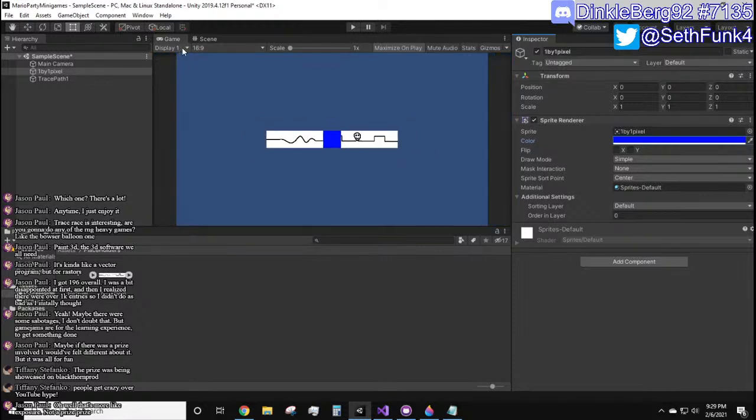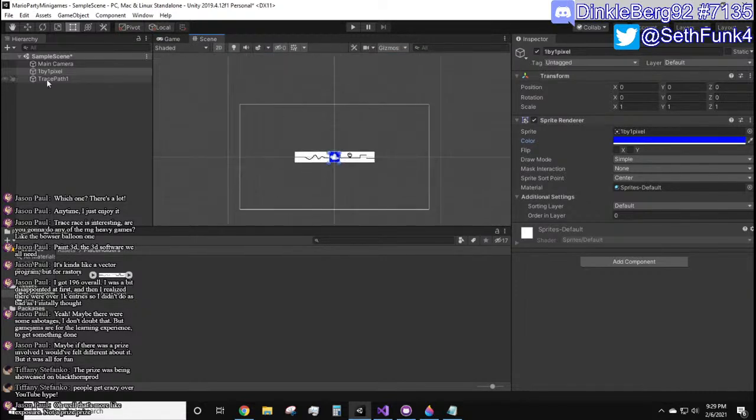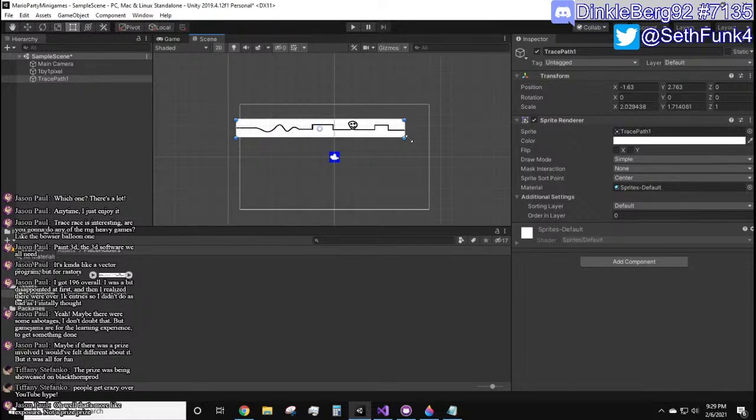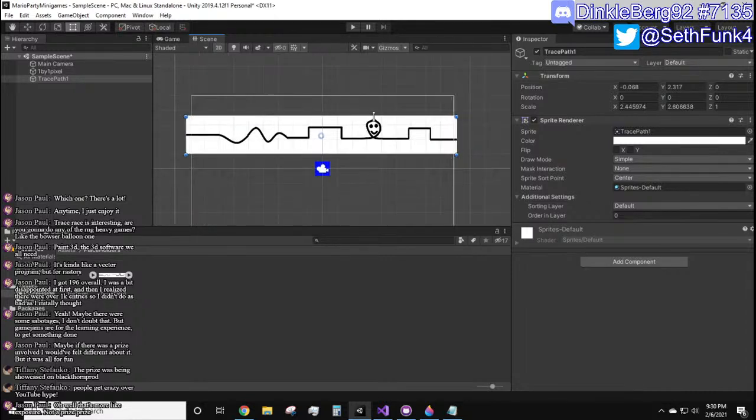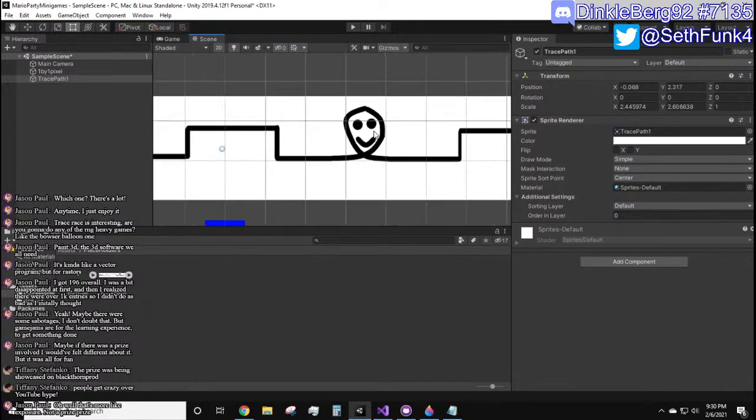And one thing that you guys may notice is my game screen is 16:9 ratio. That's typically what I work in. You can really use anything, but I just kind of like the 16:9. So I'm going to go back to my scene. And now I'm going to start sizing everything the way it needs to be. Just do a rough something like this. About full size would probably be good there. And there we go. We have a smiley face. Hi.